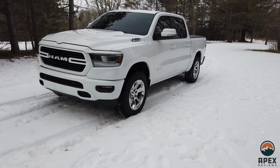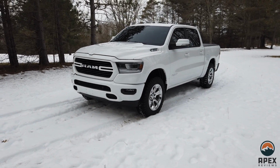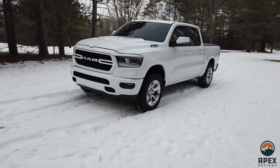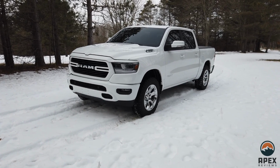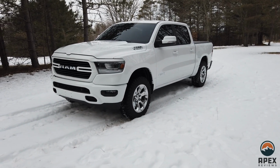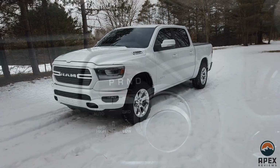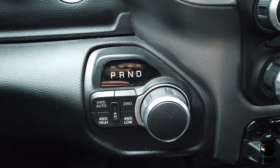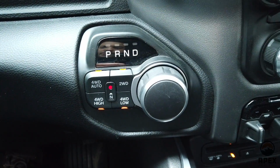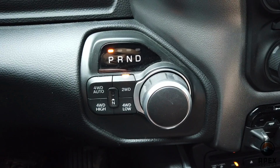And then the only issue that we had with the truck, truly, beyond some of these cosmetic things that I mentioned, such as the exhaust tips, the liners, and the rail dust, those are purely cosmetic exterior details for someone like us that are pretty particular about the vehicle. It really came down to the four-wheel drive switch inside the truck. So this controls your park, reverse, neutral, drive, as well as your four-wheel drive selection right here. So as I start the truck, see, everything kicks on fine and still works fine.